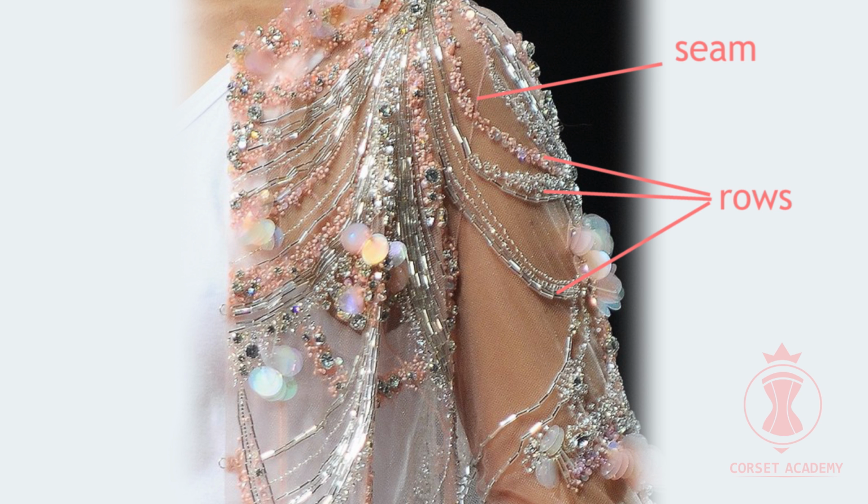Let's take a closer look at the decor. I can definitely tell that the embroidery was made right on the assembled garment. It is obvious because there are rows of seed beads and long bugle beads going right over the joining seam. There are two ways you can work with non-resilient mesh fabric.